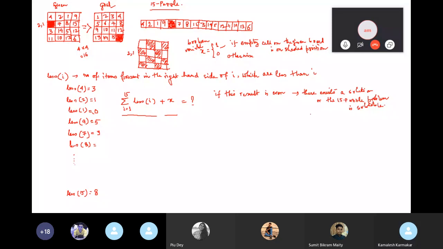But if after calculating this the result is an odd number, there does not exist any solution. If this is odd, then the 15 puzzle problem is not solvable.